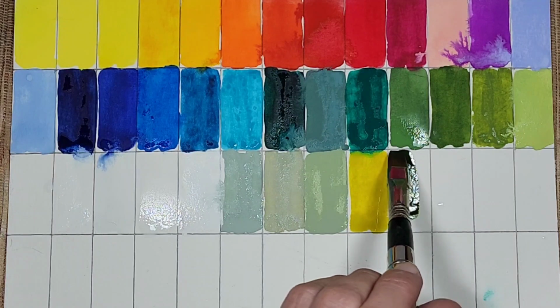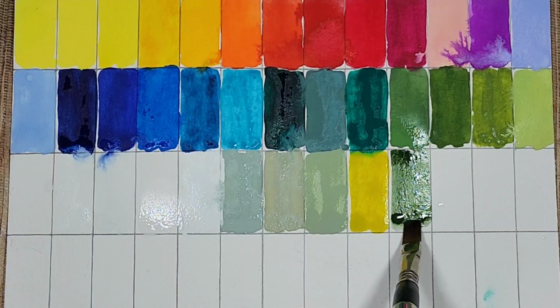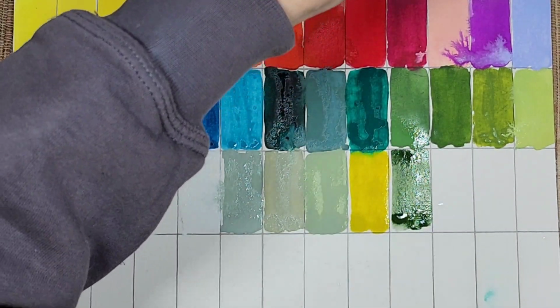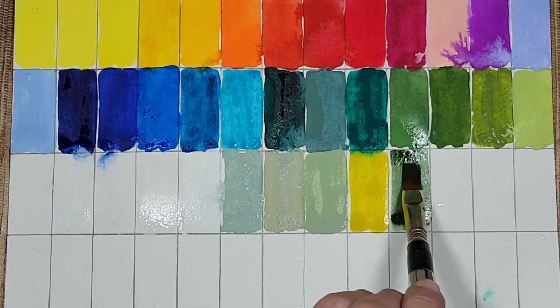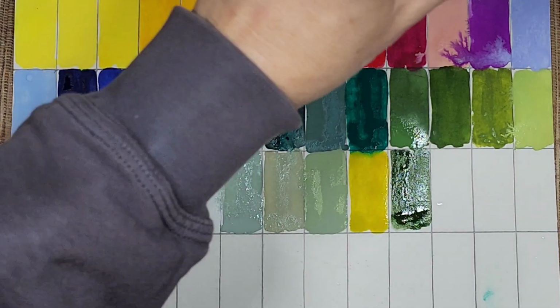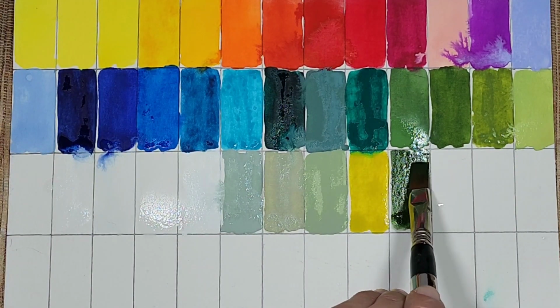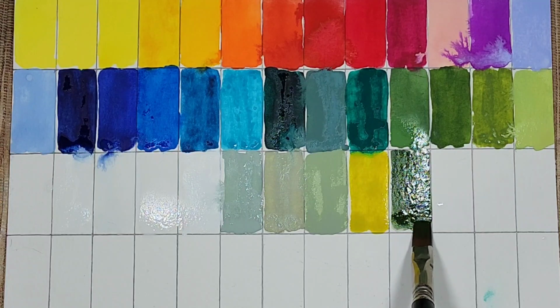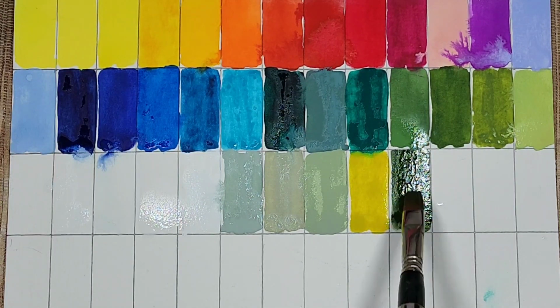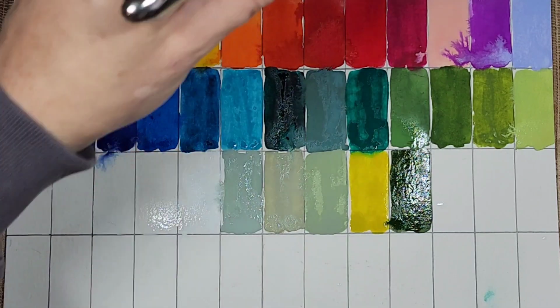Okay, so this is another green that I mixed. As you can see, it's quite granulating, and it's beautiful. I don't remember what I put inside. I think maybe a bit of PBR24 Raw Sienna with the green. Yeah, but I really, really like it.